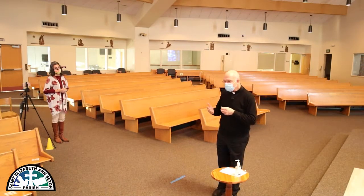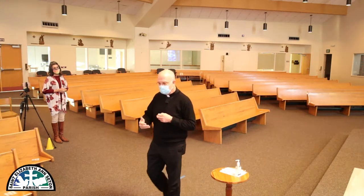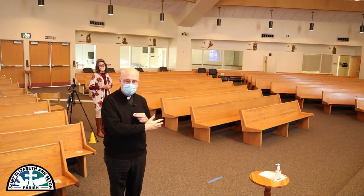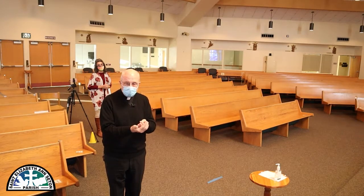After you receive, you keep your mask on, and then you come to the side away from the priest or the deacon. You'll remove your mask and, of course in a reverent way, receive communion. This means that you lower your mask away from the one who's serving you communion. It's become very natural for people who've been coming to Mass regularly, and I think you'll find it to be very natural. But the important thing I want to emphasize is please keep your mask on. You receive communion, then you come off to the side, lower your mask, receive communion, and then continue on.